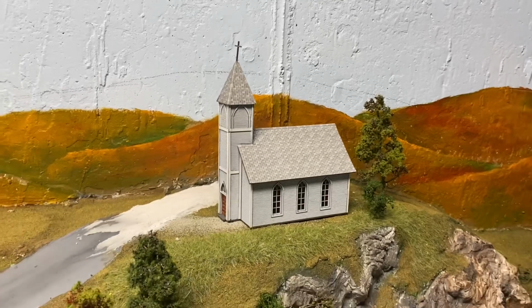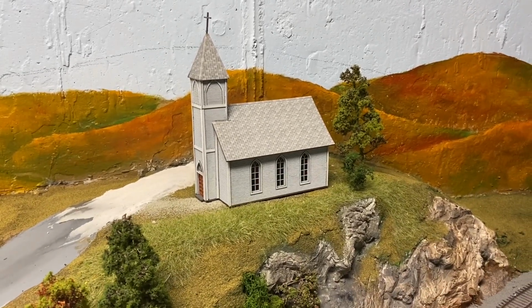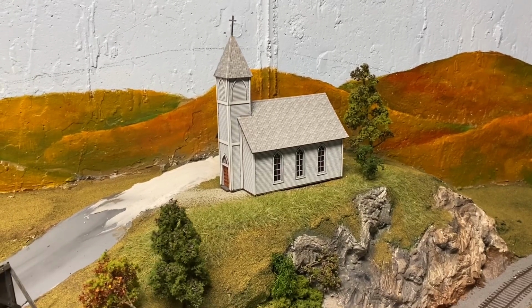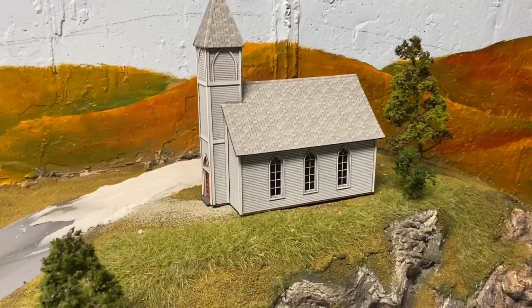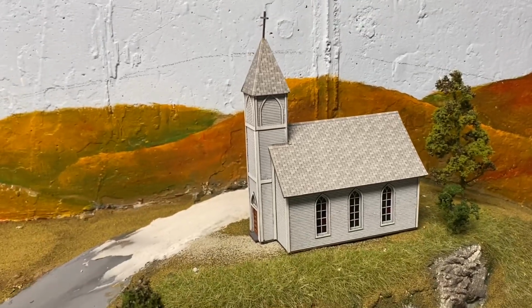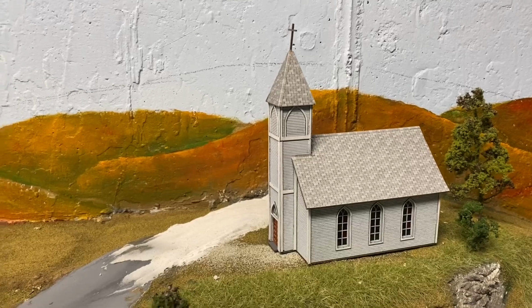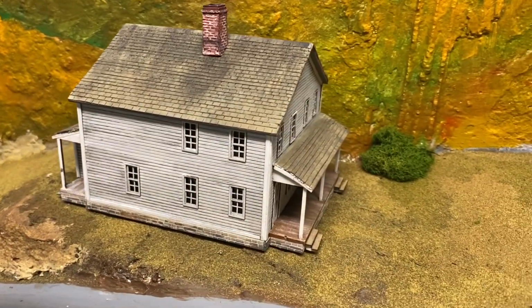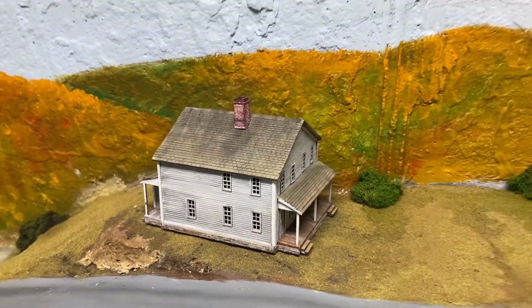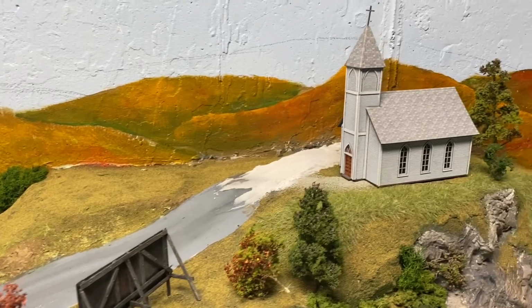So I'm pretty pleased with the kit, how it assembled, how it looks on the actual layout, how I was kind of anticipating how it would look. It pretty much meets my expectations. The peel and stick is something that I'm not a huge fan of. I think I have two other Blair Lines. I think this is a Blair Line kit, if I'm not mistaken. I'm not sure. And then I have like a general store on the main section of the layout.